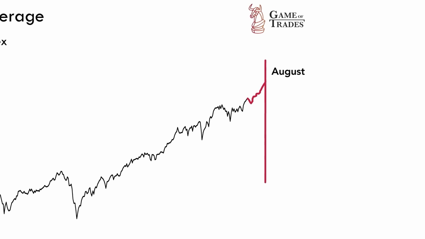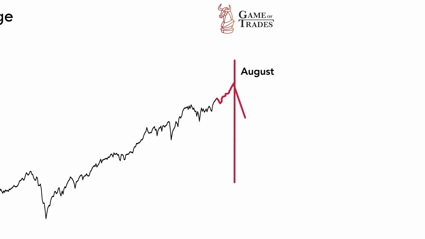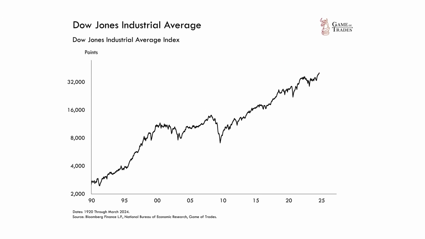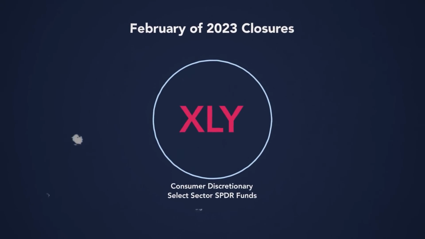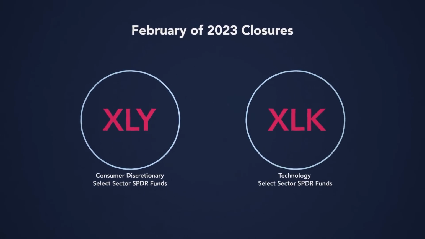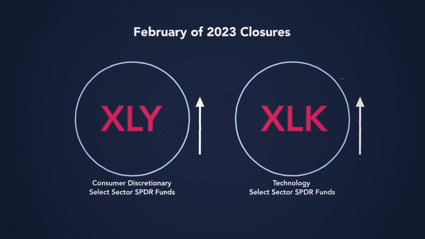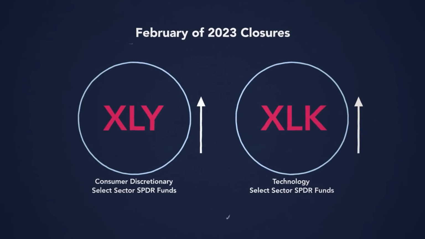Now, it could be that we are dead wrong about a big correction coming following the yield curve inversion, or dead wrong about the fact that a final rally is coming before that happens. We thought recession risks were quite elevated in February of 2023. We closed our long bets on consumer discretionary and tech stocks that are now up around 45% since we closed those positions. Now, we've had quite a few successful trades as well.